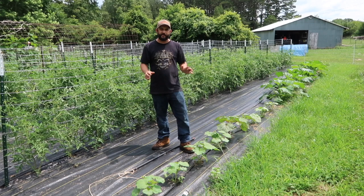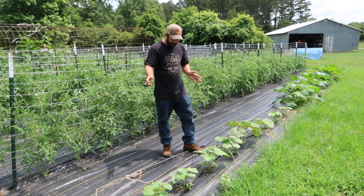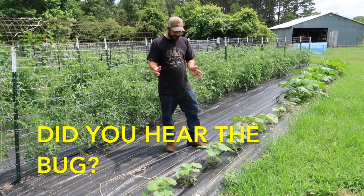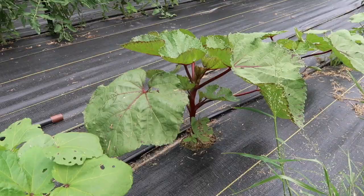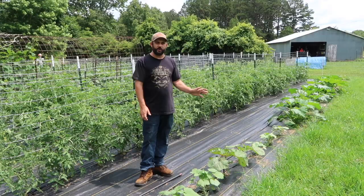So in this first row we have 20 okra plants planted. The first few here are a variety from Baker Creek called Clemson Spineless — they seem to be doing really, really well. And then we have these burgundy colored ones called Orange Jing that we actually got from a friend at the farmer's market. She gave us the seeds and last year they did really well for her — she was actually bringing us bags of them.